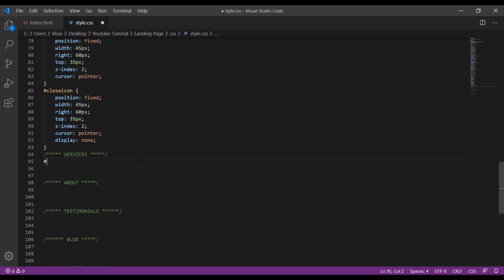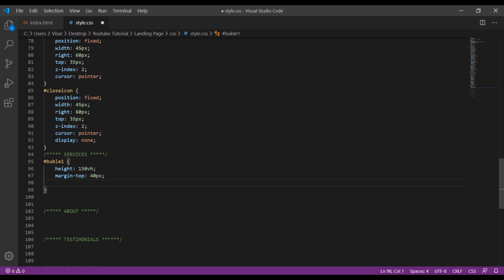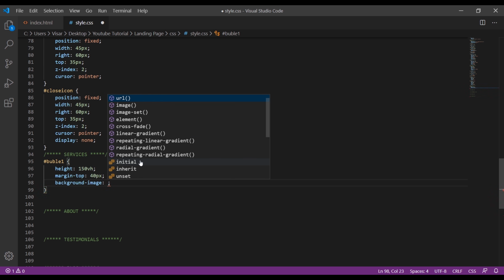Okay, so let's target the background. So bubble 1. Set the height to 150 VH. Margin top of 40 pixels. Just top. Background image.